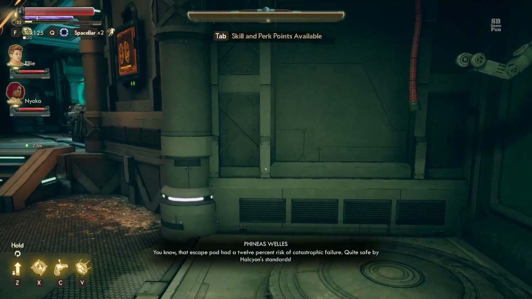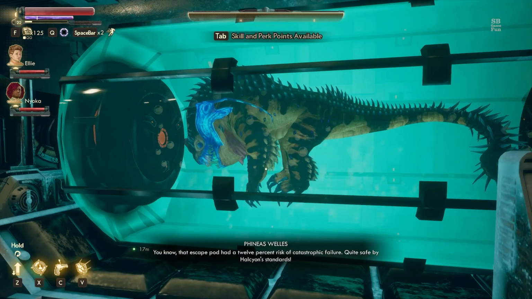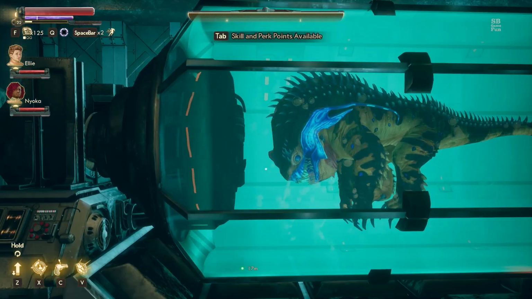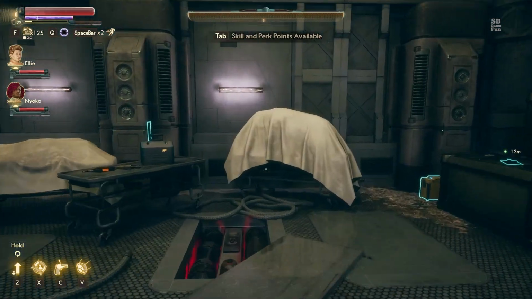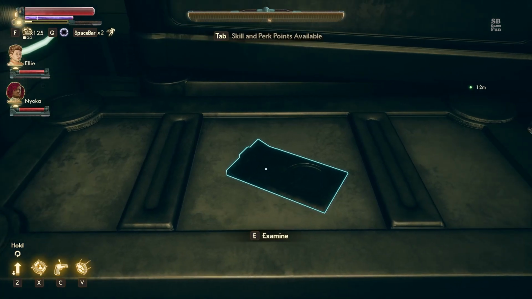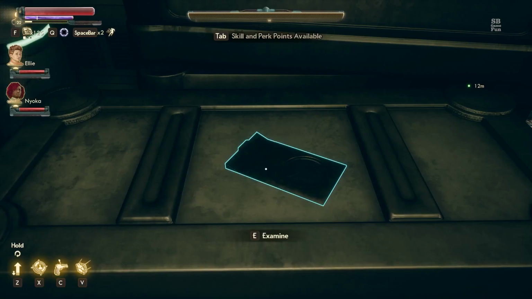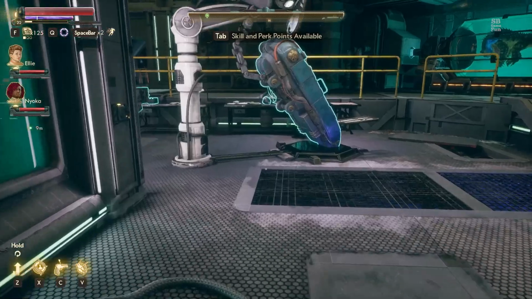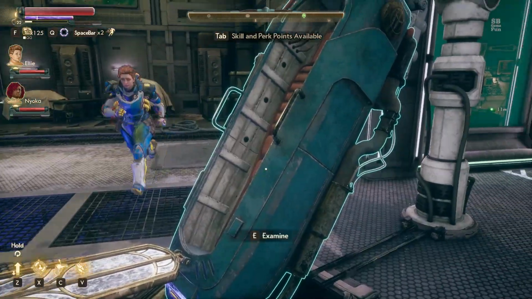You know that escape pod has a 12% risk of catastrophic failure. And there's a... whatever that is. More weapon parts and more notes. Reminder. Obscure body in the SK system. Oh, Lord. And this must be the pod.